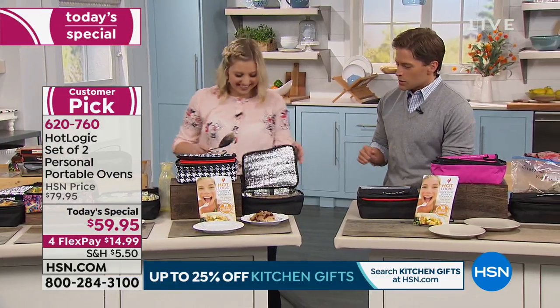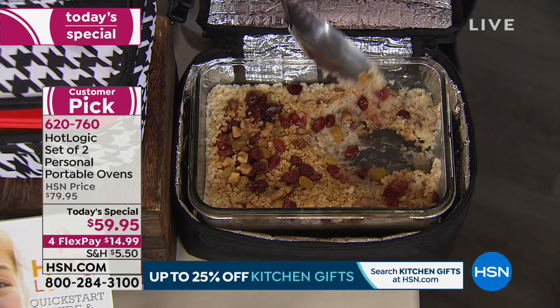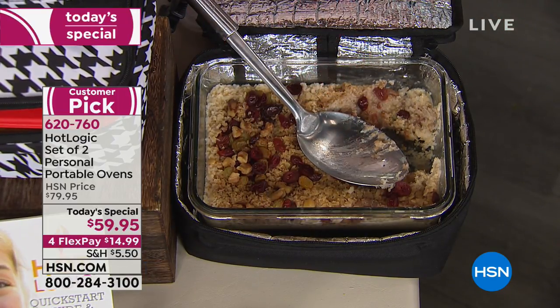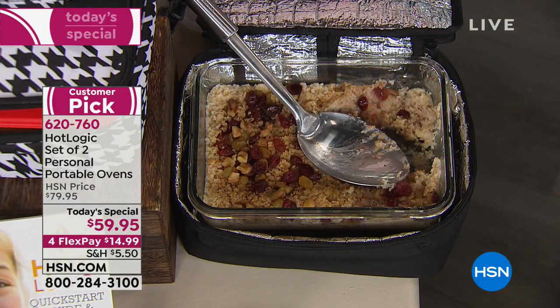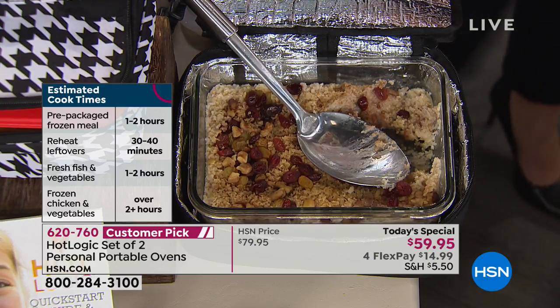On screen is oatmeal — one of the customer favorites. The recipe will come in the quick-start guide cookbook included with each Hot Logic Mini. A trucker came up with it: he added dried fruits and nuts to oatmeal, his wife encouraged him to eat healthier on the road, and it took one hour to cook while driving — he'd pull over at the next truck stop for breakfast. The hosts also want to encourage better health choices during the holidays while letting you splurge: hot chocolate fondue that stays hot, cheese dip that actually stays cheesy.